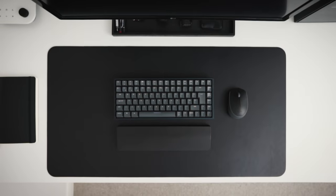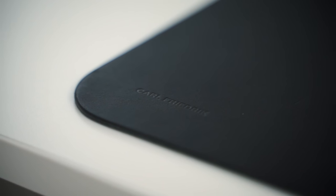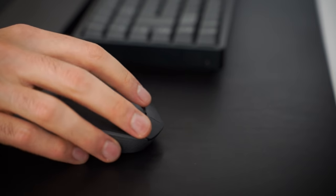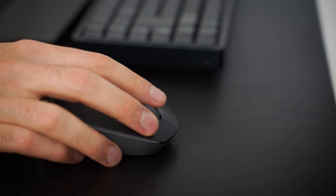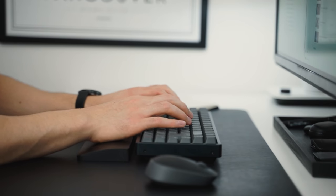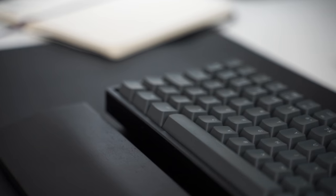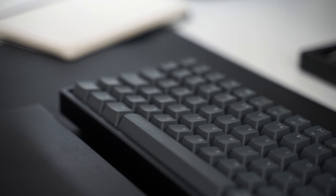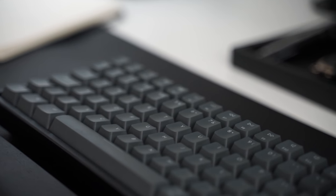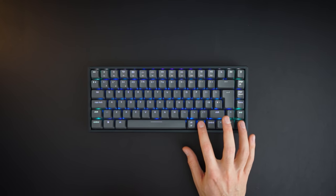When interacting with this setup, all of my peripherals are grounded by a black leather desk mat from Carl Friedrich. I'd never owned a desk mat before and I was quite shocked at how much it makes the overall experience more pleasurable — it's much softer to the touch than a bare desk and provides a much more luxurious surface to work at. On top of this I'm using the Keychron K2 wireless keyboard and Logitech M171 wireless mouse. I really love the keyboard's clean design and slightly retro feel, and as it's mechanical I find it a much more pleasant experience to type on. It's also full RGB with some pretty cool interactive features.